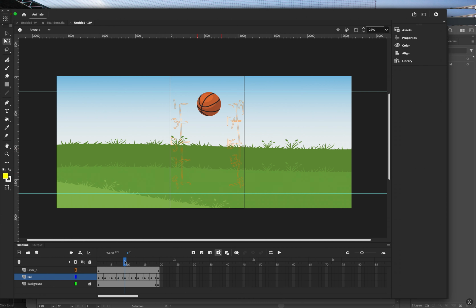What you're about to see is why we use ease in and out. Ease in and out, also known as slow in, slow out, is essential in animation to replicate the natural acceleration and deceleration of real-world movements. Now that it's done, I'm going to turn on looping and see how it plays. See how that movement just doesn't look right? It's very mechanical. This is the reason we use ease in out, and this is how you do it.